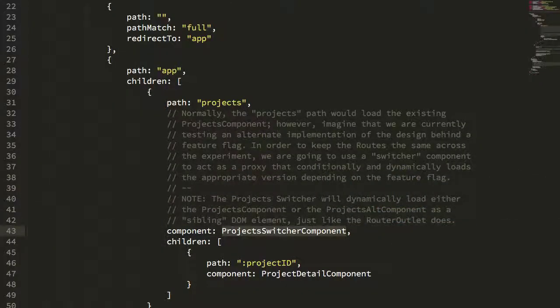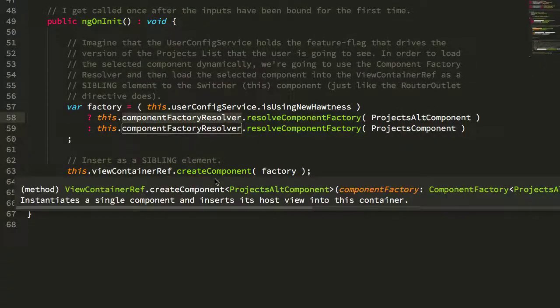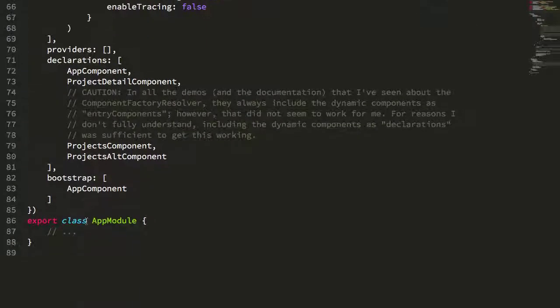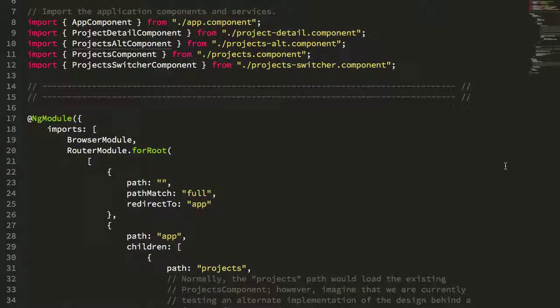Now, this is the first time that I've ever used the ComponentFactoryResolver, so I should say that my experience here is a little bit different than the documentation, which may be an Angular 9 thing or maybe an issue with me. I don't know. In the documentation, it says that the dynamically rendered components are supposed to be recorded as entry components, but for me, adding them to declarations seemed to work, and in fact, adding these to the entry components did not work. It complained about some sort of ng module reference. So I don't know if I'm doing something wrong or if this is the fact that I'm using Angular 9 Next, and this is some sort of breaking change perhaps. I don't really know. My experience here is very experimental.